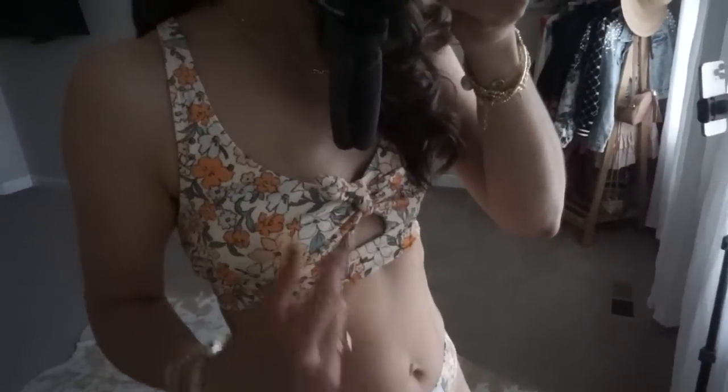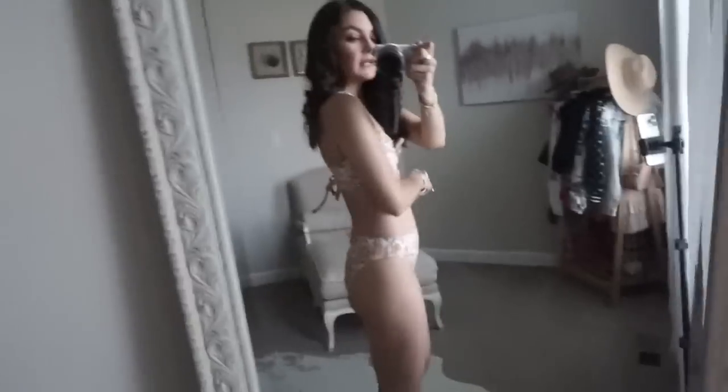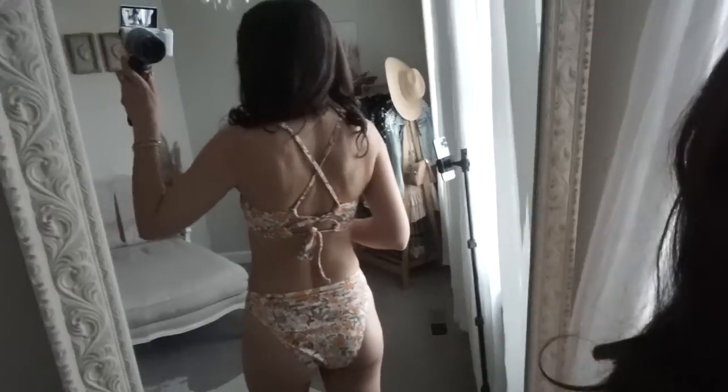I have a whole bunch of bathing suits that a company sent me. I'm gonna put that in here at some point. Okay, I love the colors. I love that it's floral, but I also love the colors because they're like peaches and almost like a neon orange. The bottoms are super cute. High-waisted, a little bit cheeky, nothing uncomfortable, too revealing. And the back is completely adjustable. Here's what the back looks like.